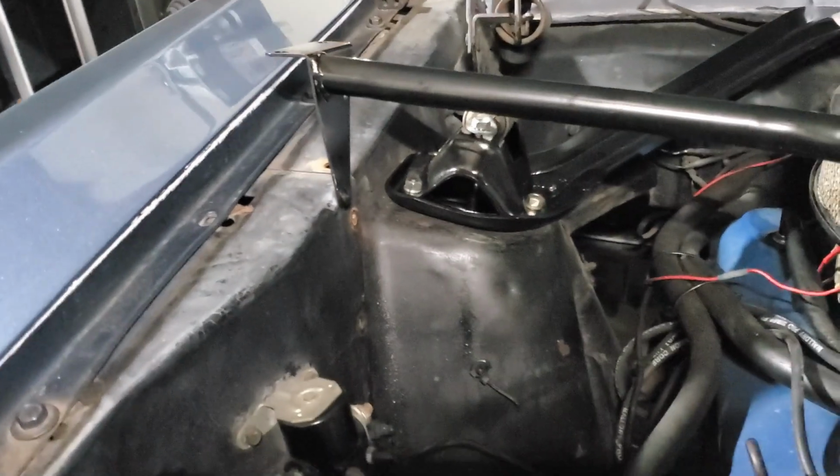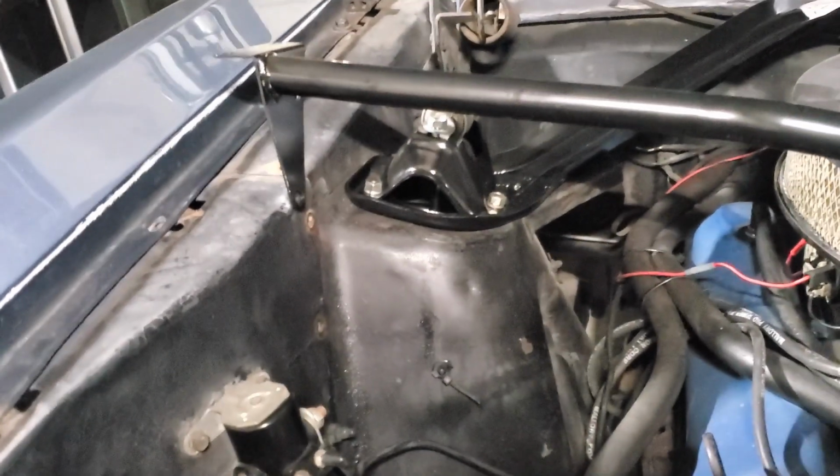All right, folks, I got my bolts out. It took a while. Obviously, all rusted, with undercoating on them.